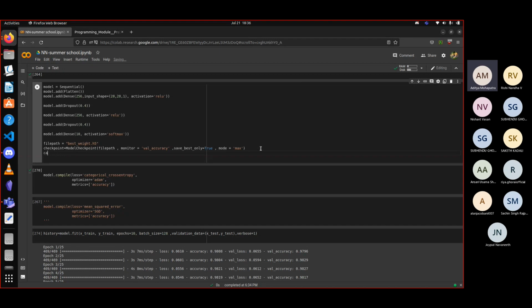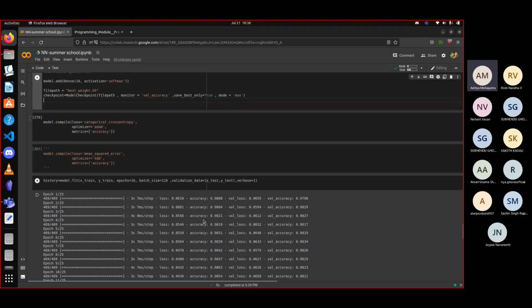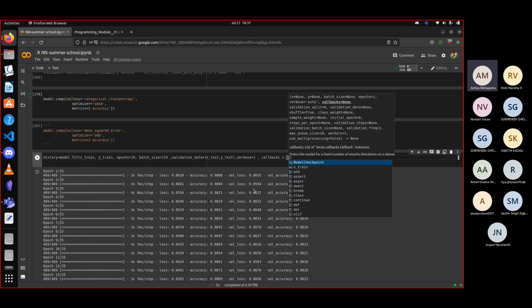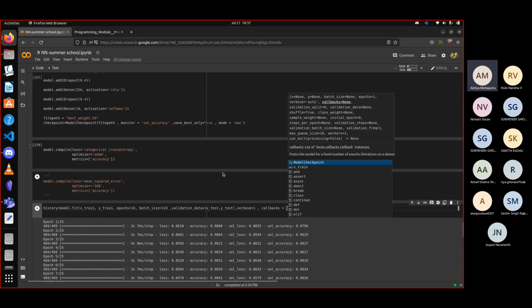That's fine. And we'll see the model fit with that attribute. Callbacks, I'll give this as callback checkpoint.